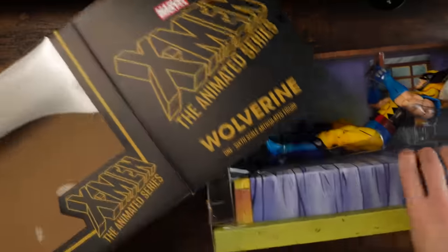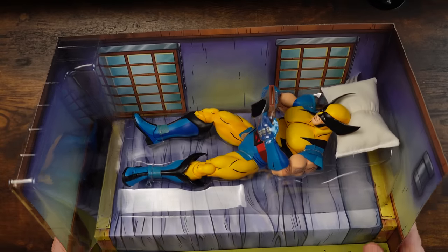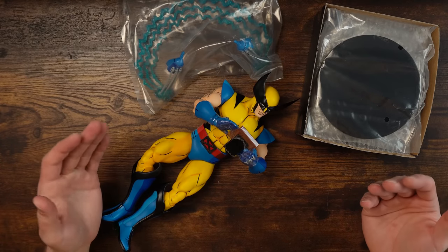Alright Logan, it's time to wake up — get out of bed, we got some work to do. And despite this incredible packaging, you may think it doesn't come with all the accessories, but it does — it still has all the other accessories that the other Wolverine has. Getting that thing out of the box was miserable because I didn't really want to damage the box, and I still did. I have it out. This was under the bed. That was awful. Definitely not designed to be taken apart.